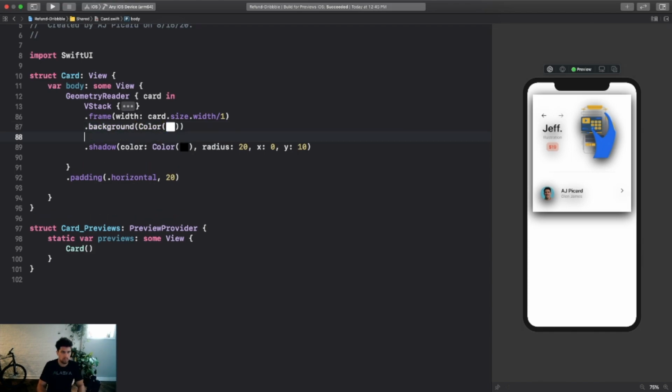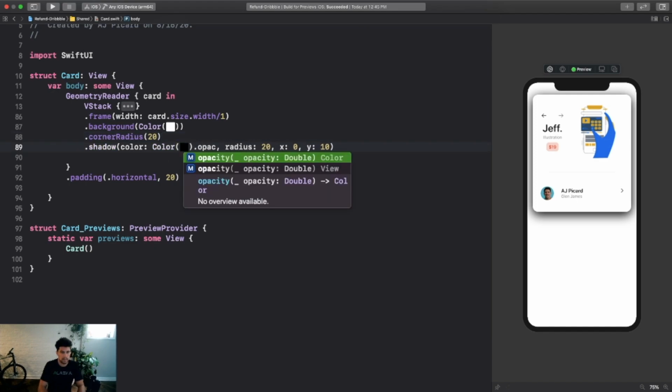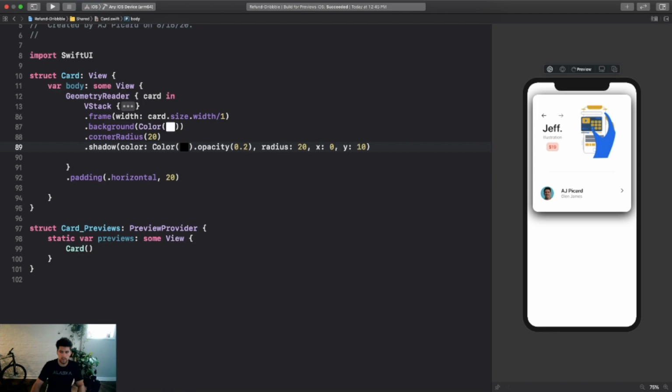Oh. Should work here. There it is. And we'll do a dot opacity of 0.02. Yeah, let's do 15, this 30.